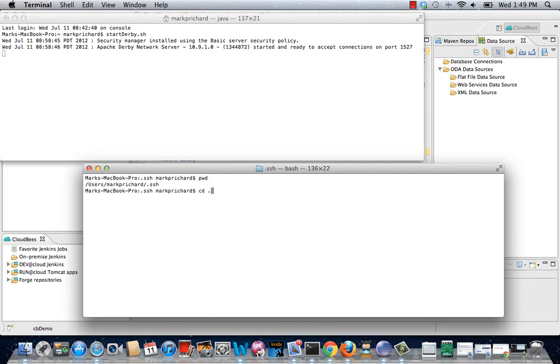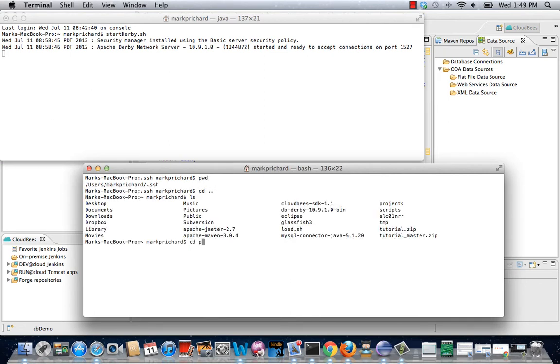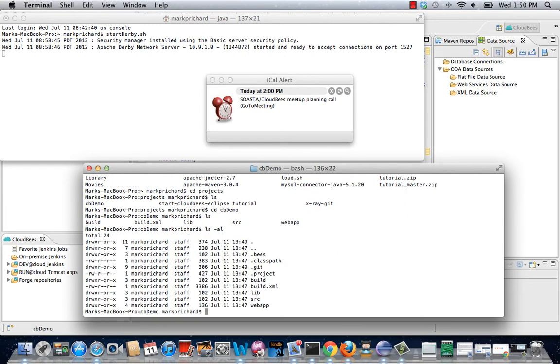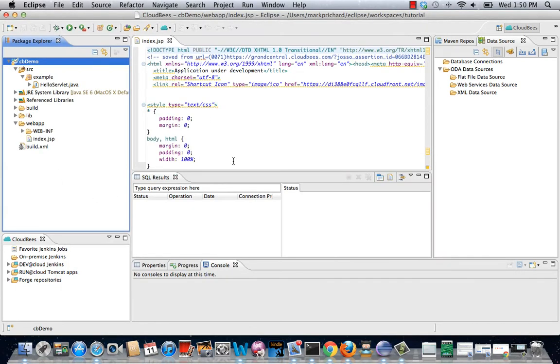Let's go to projects, and I can go to my CB demo. We'll be using some of the other ones here later on. And if I do ls -al, you'll see the .git repository in there. So let's go back, close that down, and I'll come back here.